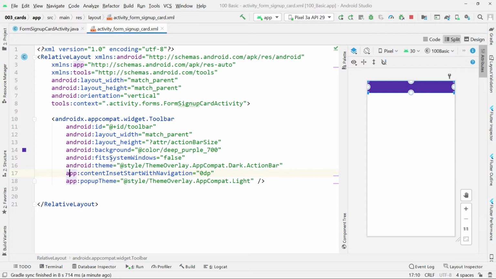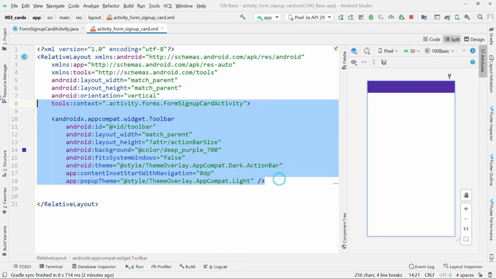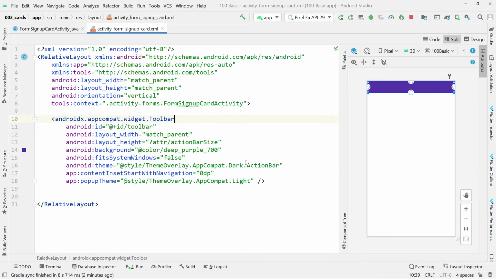Then we have fits system windows, it is false, and background, it is having purple 700 variation, and the theme is action bar, and the theme style is just dark.action bar, and then content inset with the navigation, it is 0dp, and popup theme is also appcompat light. So by writing these lines you'll be able to achieve this.